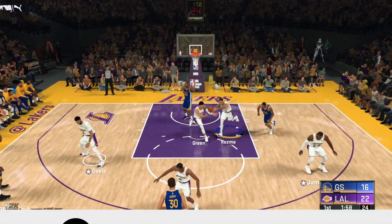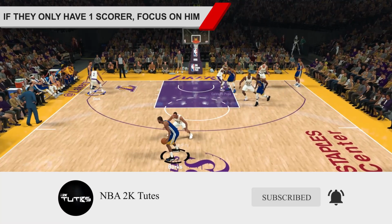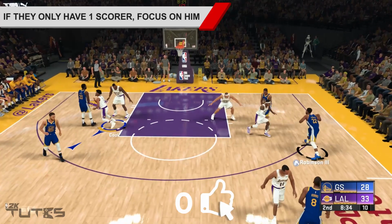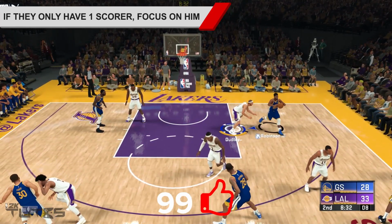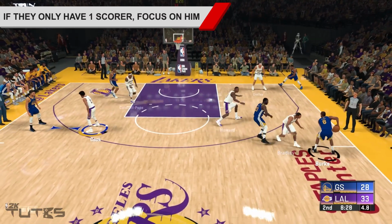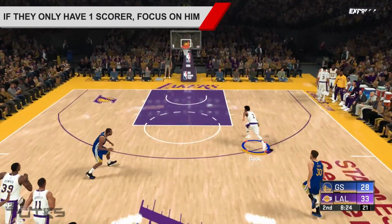Good defense. Next play, we deny Curry. They don't have much of a core here, so I was thinking these guys will go to Curry, so we deny him. But it looks like Robinson is going for it, so we go on-ball on him, then we come back to Curry. And now they turn the ball over, so denying their go-to guy is one key.